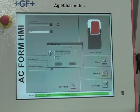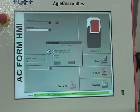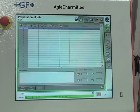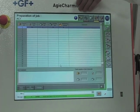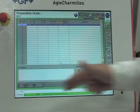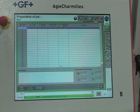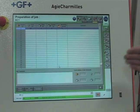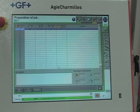When I click preparation, it asks a simple question: do I want to start from an existing job — basically a repeat job — or an empty job. I'll select empty job to start from scratch. At the top we have mode buttons where you can go from prep to execution, to files, to manual, to service. It has a green bar to indicate your current mode, visible even from across the room. On this side we have steps, and the HMI works step by step all the way to the bottom. Once we reach the bottom, we are done with the program and ready to execute the job.